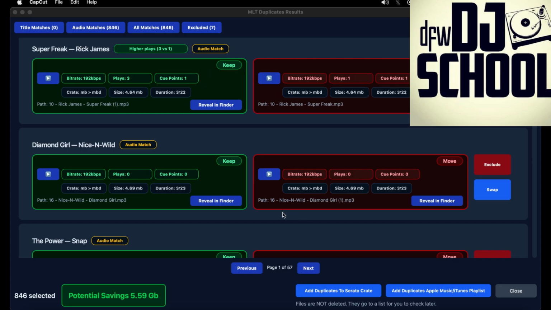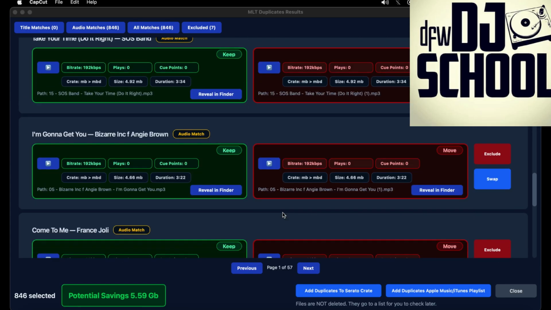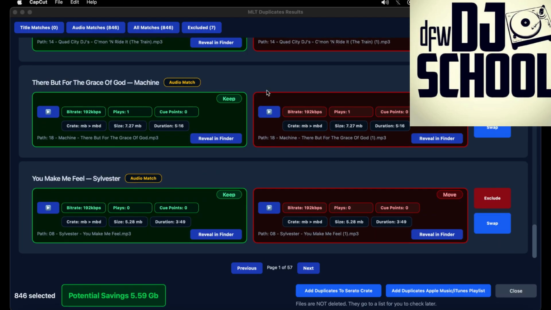If I chose to take their recommendations and delete all these songs, of which there are 57 pages, I would just click this button right here and it'll make a crate inside of Serato called duplicates. Then inside of Serato, I can re-examine those files just to be sure before deletion. And if I agree to delete them, I can delete them from Serato and clear them off my hard drive.